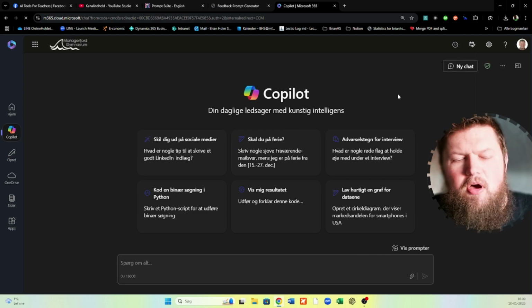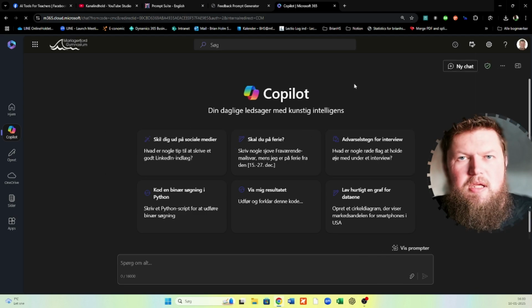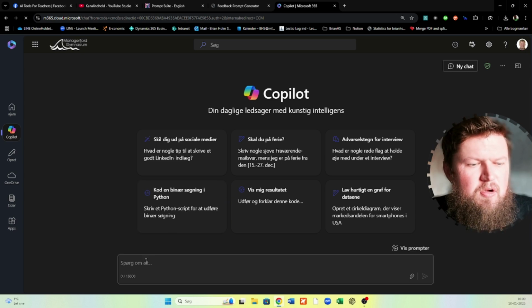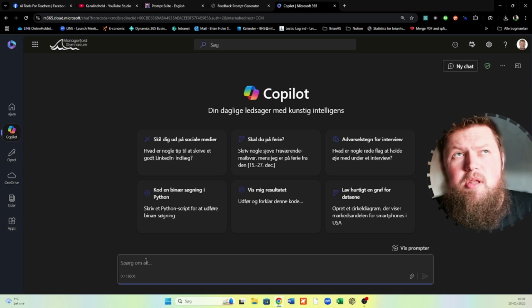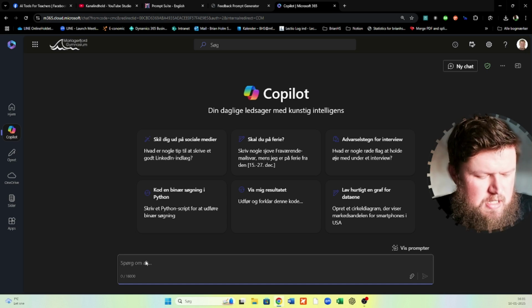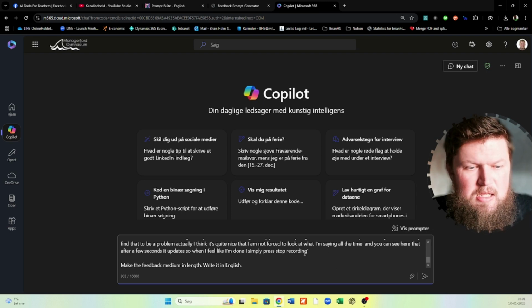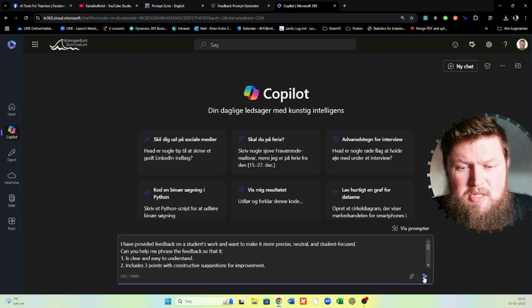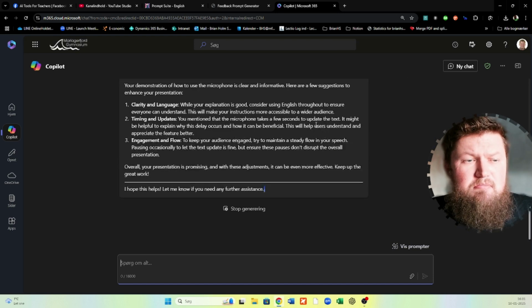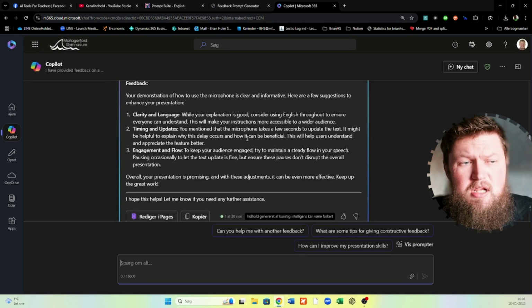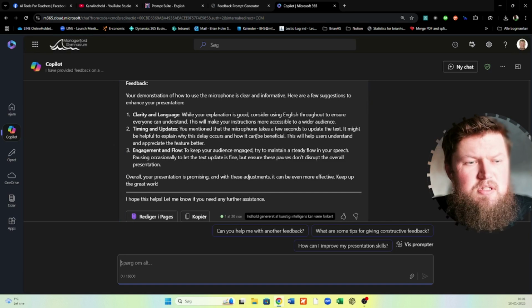Now, my preferred chatbot when I'm doing school work is Copilot. I mean, it's not the best, but for our institution, it is simply the only one that we are pretty much allowed to use. So I simply input the prompt here, and I press go, and then it will generate my feedback for the students in a more polite language, and with some headlines and so on.